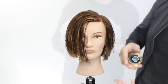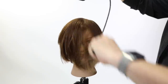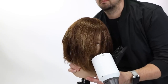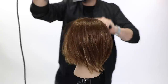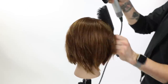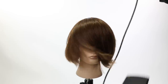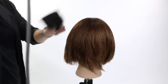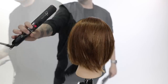Davines sent me some products — I had a great meeting at their headquarters in New York. I'm using their treatment oil: two to three pumps applied through the mid-shaft to ends. It's a multi-purpose treatment oil for all hair types. I really love the feel and shine of this product. Now I'm flat wrapping — the flat wrap technique works the product in while I use my ergo paddle brush, which gives lots of tension as I blow dry.